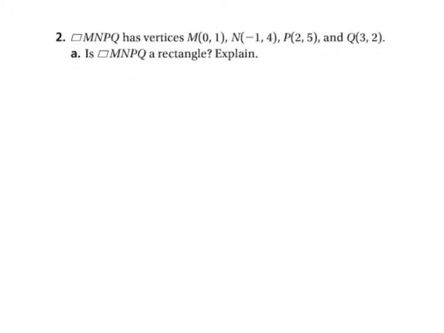another problem. Now this time it's a quadrilateral. We have 4 vertices, and we want to know if it's a rectangle. Okay, so a rectangle. Different things that we could do for that. I'm going to go ahead and draw the picture for us. Draw it like a rectangle just in case it happens to be, but it's M, N, P, Q. All right, so I have different things that I could do. There's lots of options here.